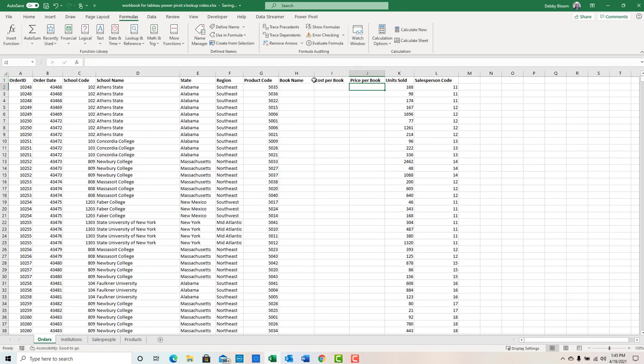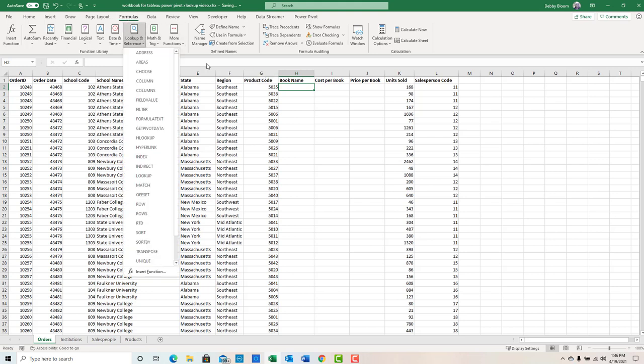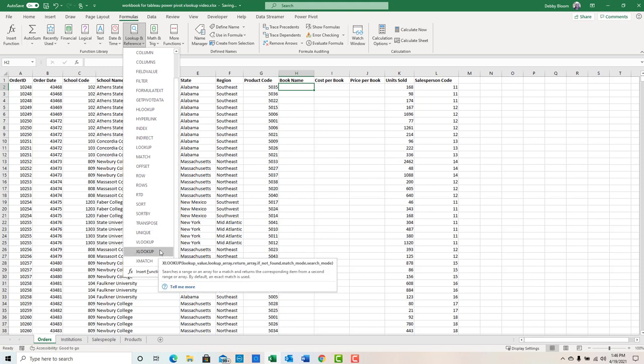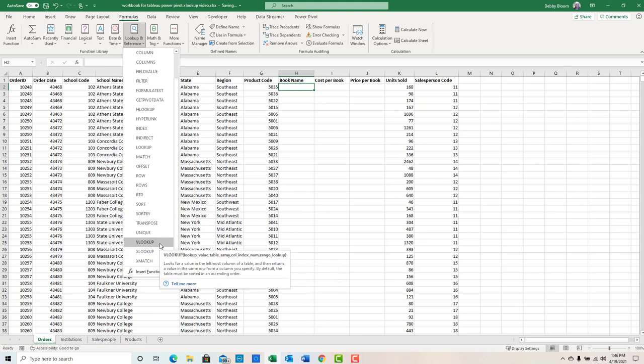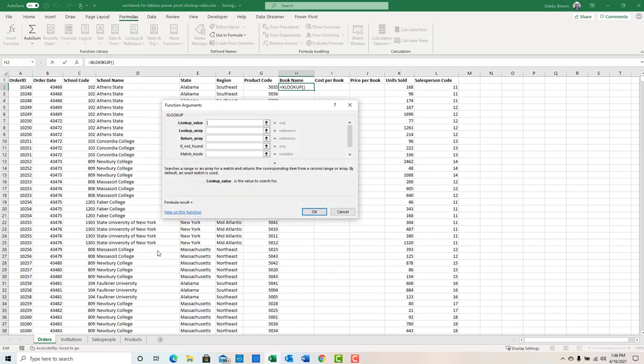So using XLOOKUP now to combine the tables, which is a little bit newer, I'm going to click in cell H2 under book name. I'm going to click Formulas, Lookup and Reference, and this time I'm going to use XLOOKUP. If you don't see XLOOKUP on your Excel, it means you're running an older version. You can do this with the VLOOKUP. If you like the way I demonstrated it before, just use a different table. Or what you could do is go to office.com, log in with your Winthrop email and password, and download the newest version of Excel. But for now, I'm going to use XLOOKUP.